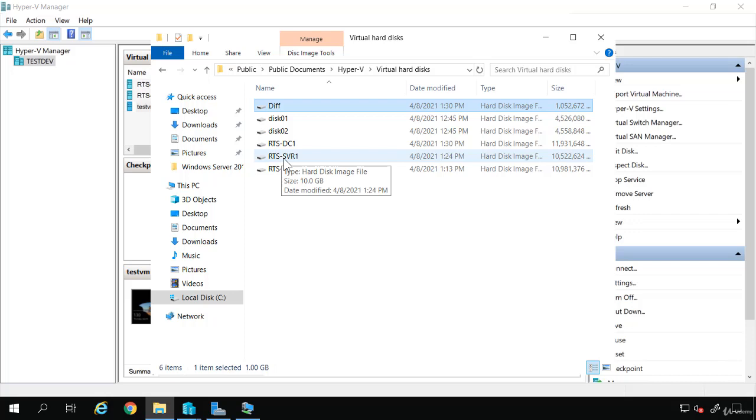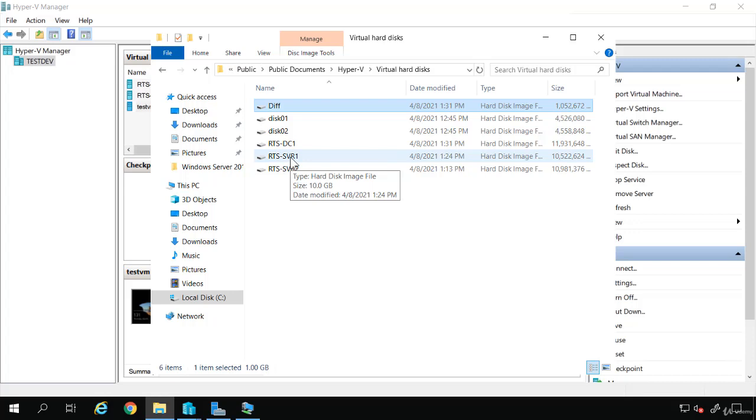Now, you would not do this in a production environment, only a test environment would you typically do this, because if anything ever became corrupt for whatever reason in RTS Serve 1, this differencing disk would never run again because it has no true operating system in it. It reads the operating system from RTS Serve 1. So in that sense, RTS Serve 1, that drive would be a single point of failure for all your virtual machines. But great to use in a lab environment.